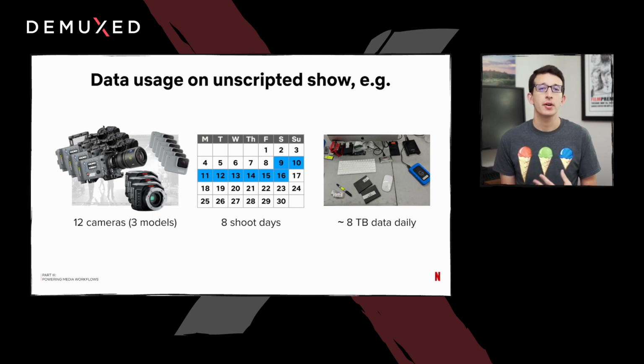In general, productions collect these massive quantities of data because they need ample coverage of a scene. This means directors shoot takes multiple times from multiple angles, giving editors the flexibility to construct a seamless final cut. And it's common for a final movie to only consist of about 5 to 10% of the original media captured.